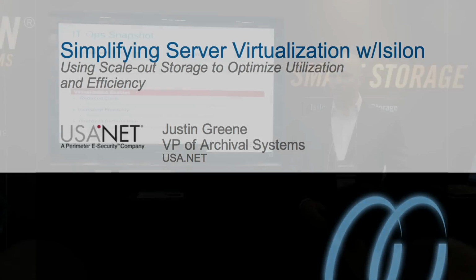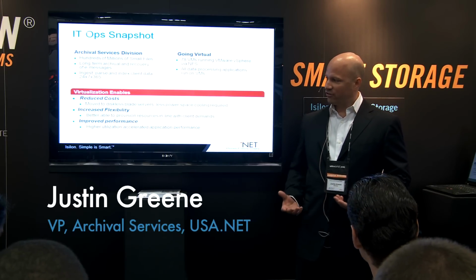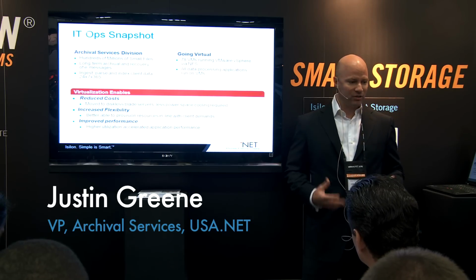We originally turned to Isilon to solve some problems that we were having with our infrastructure. The problem was that we had billions of small files, and having LUNs was killing us. This first part isn't really a virtualization story, but a problem-solving story. We kept having to create new LUNs. We kept having to migrate clients between LUNs because clients were growing too big. And then we hit a wall. We started getting clients that were too big for LUNs.